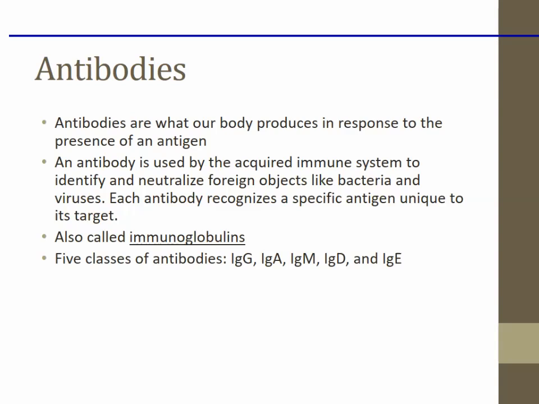So here's our family: IgG, IgA, IgM, IgE. Certain ones of these are released in certain situations, like IgE for allergies. I would focus more so on the G and A. This is your normal, bigger amount of antibodies produced, G and A. IgG and IgA have the two highest concentrations.